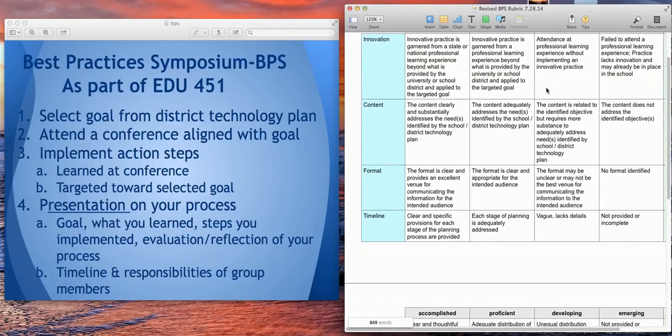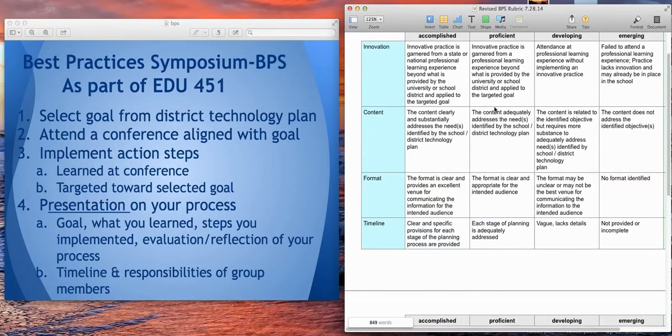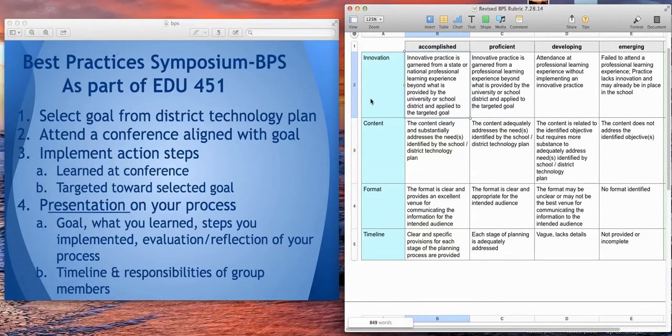So you can see here what's required for innovation in the BPS. Again, this is something that's not already happening. So it says beyond what is provided by the university or school district and applied to the target goal. So you're going above and beyond what they're already doing at the school. One example of this, it doesn't necessarily apply to the technology plan, but in the past, we haven't used the technology plan for the BPS.